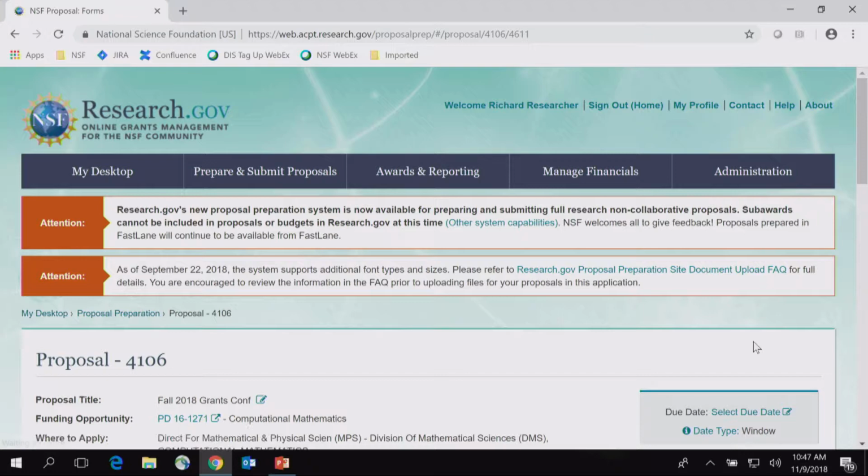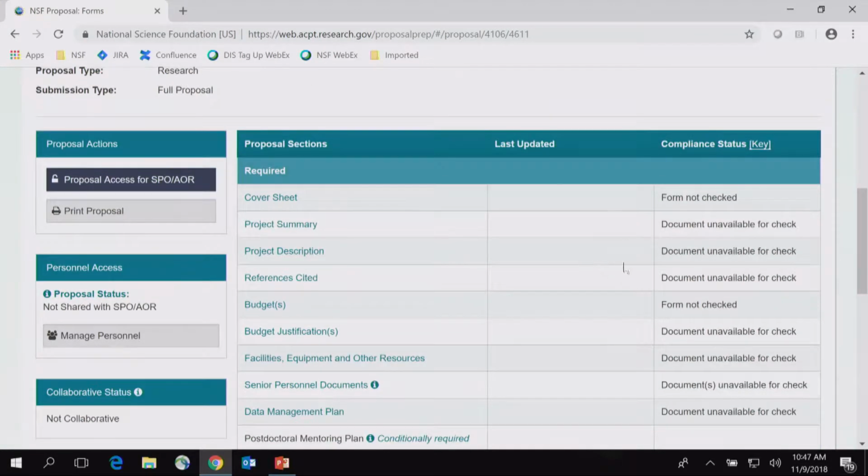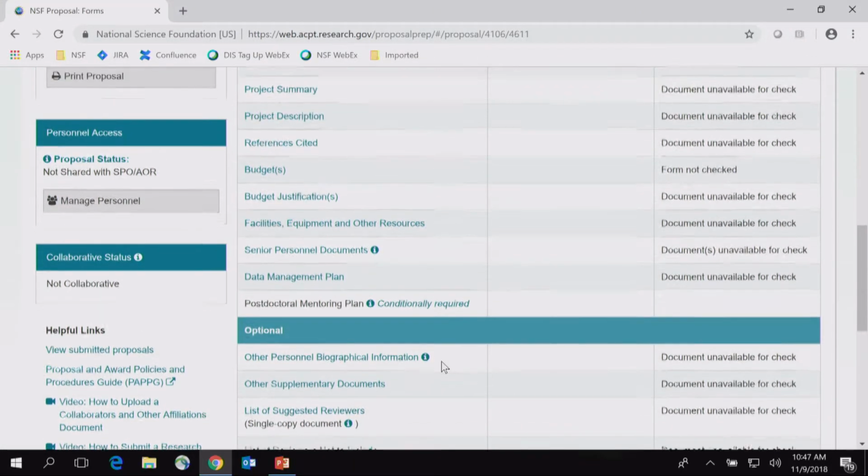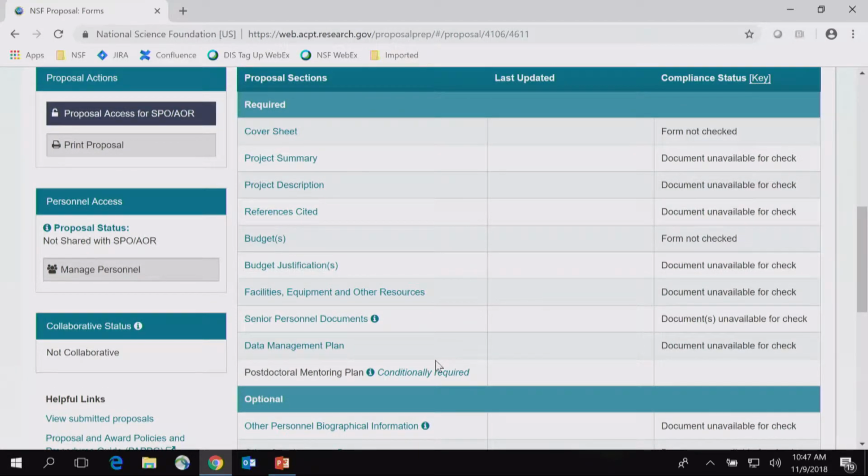So now all the questions that were asked in that wizard then dynamically create your proposal experience here, and it shows the required sections as well as the optional sections for those proposals. So as you heard yesterday, certain things like RAISE require an extra document to be uploaded. So when we implement that, that will then be a required section of that proposal showing up in the top.